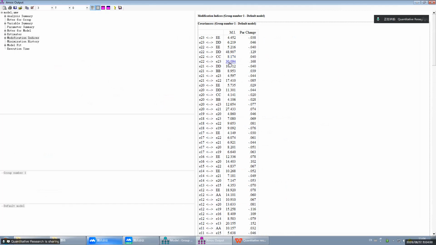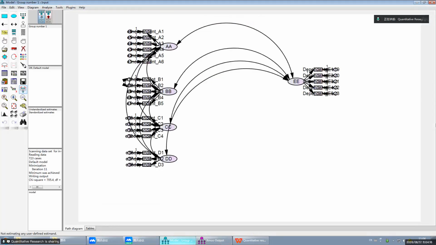This is the largest. This is between E22 and E23. You see, this is 22, 23, right? They are in one structure, right?